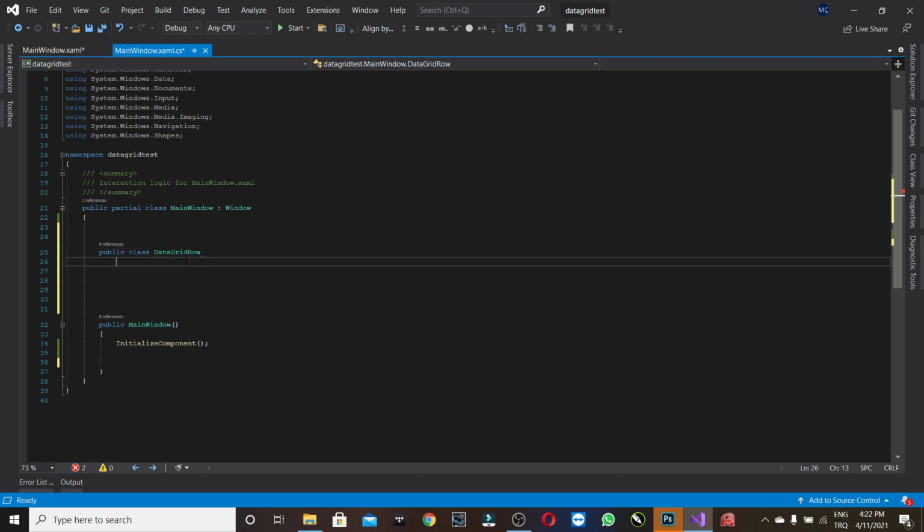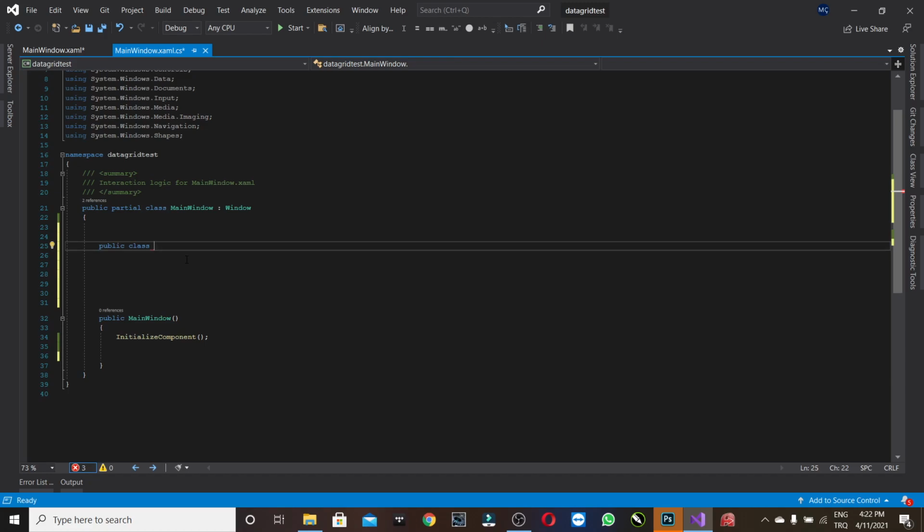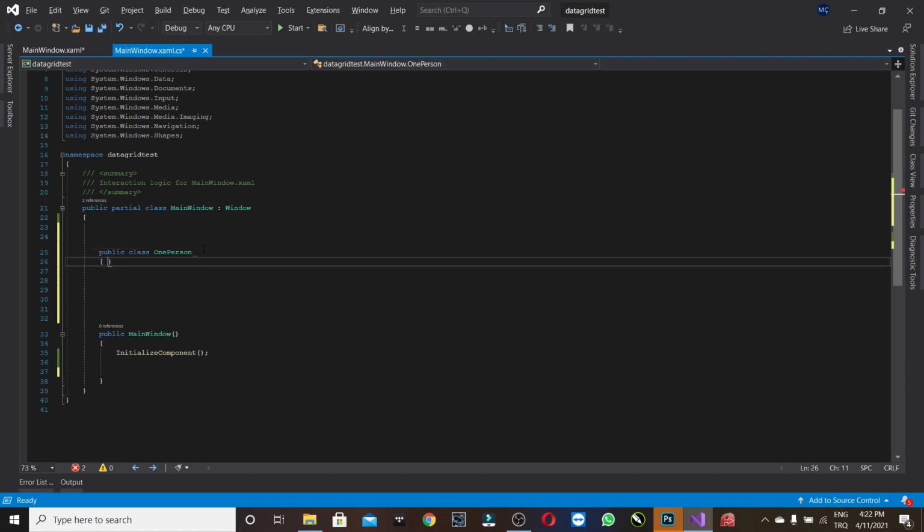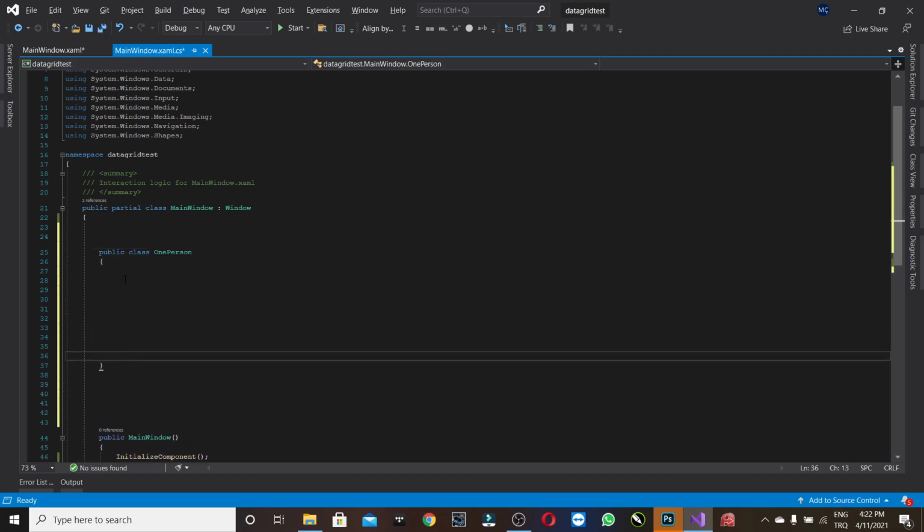For this I'm writing data grid row, but actually I shouldn't do this because it may get confused with the original value of Visual Studio. So I will just write person. So we have a name, and keep in mind you need to use get set.